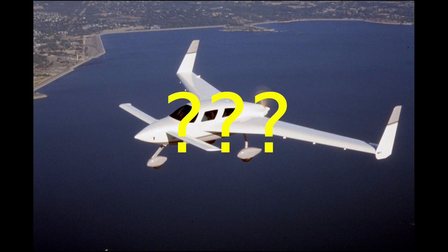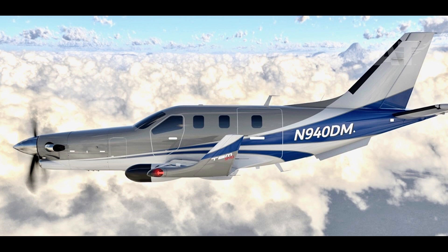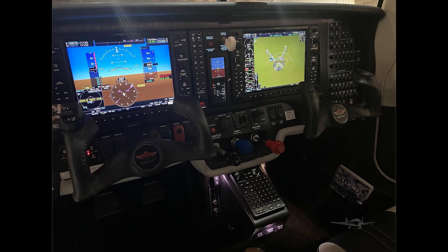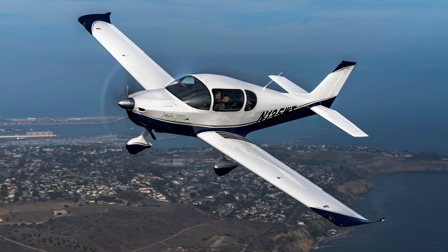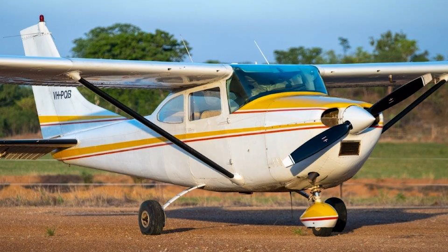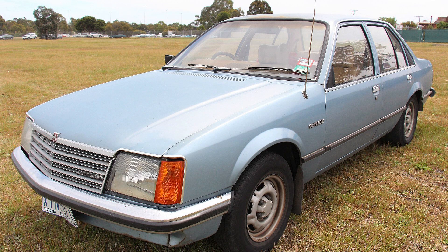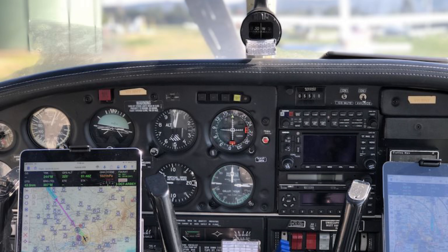So why Velocity? Before anyone decides to buy an aircraft, you need to decide how much you want to spend and what you want it for. For me and for most people thinking about buying an aeroplane, the issue is money — you need to be able to afford it. When looking around at what was affordable and would fit my mission, the only option was to buy an old clunker or buy an experimental. What I mean by old clunker is something built around 40 to 50 years ago. It's amazing we still have these things from a bygone era — they're a bit like classic cars are now. They're probably safe, but imagine buying a 40-year-old used car to be your family car. But in aviation, that's what people do.